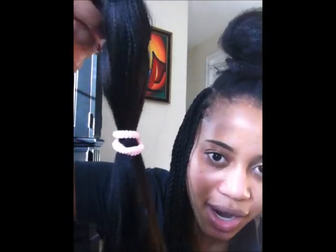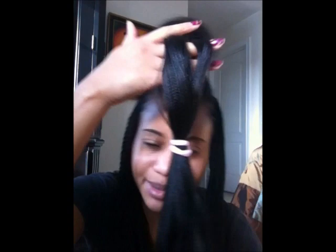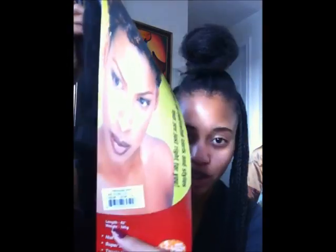The color I use is 1B. I also use a 2, and in this hair a 2 is not as light as what a 2 might look like in wefted hair. It's a good color and it will match. I do have a 1 but I'm not using it for this set — the 1 is really dark, so if you like jet black hair then go for it. 1B is more of a natural black, and 2 is black but more of a brown really.